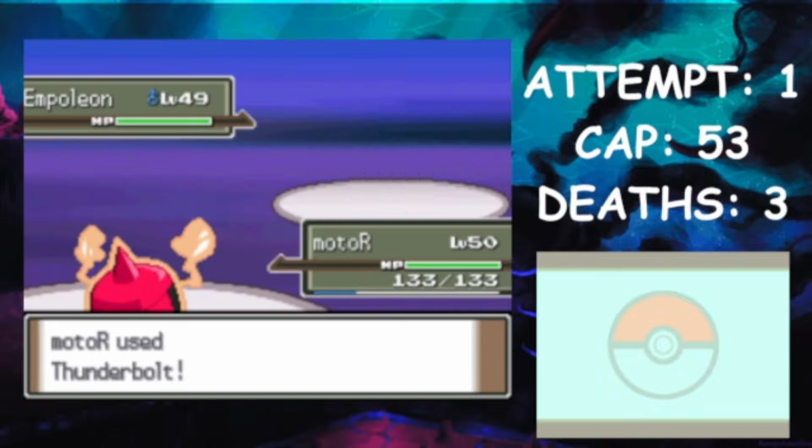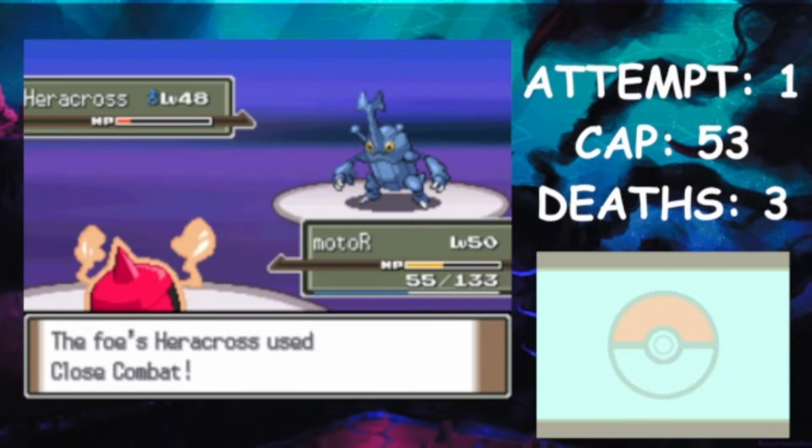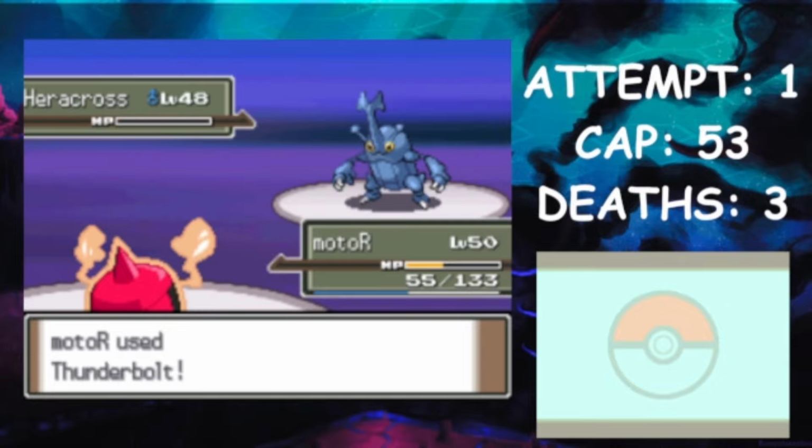So we go take both of these down with one-shots, and then next he's going to go send out a Heracross. Now Heracross can kind of hurt us here, but at least we can go take him down with a 2-shot from Thunderbolt as well. So we go finish this off.